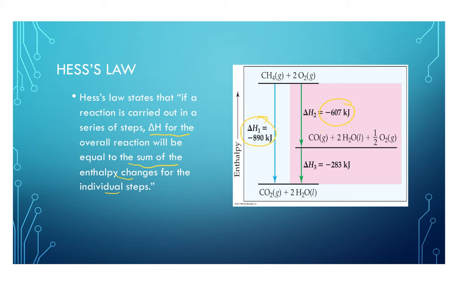And then we also know the reaction of going from carbon monoxide, water, and oxygen to carbon dioxide and water. Someone did the calorimetry for that, and they got -283. Well, we could then use those two, adding them together, to give us the overall enthalpy of our reaction, which would be -890 kilojoules. That's the essence of Hess's law. If we can figure out a way to manipulate the delta H's and the equations of known reactions to give us the reaction we want, the target reaction, we can estimate the enthalpies of reaction.